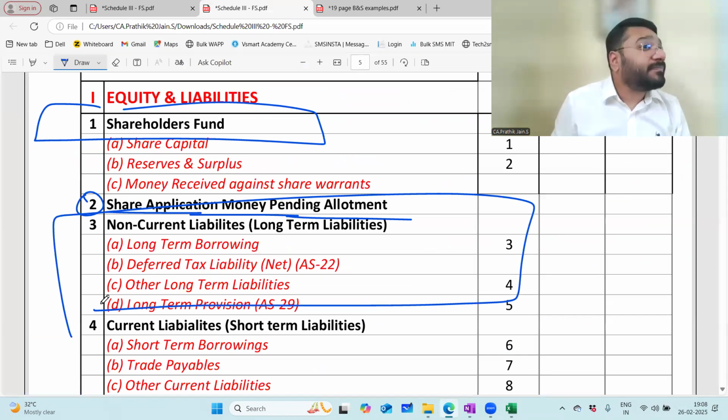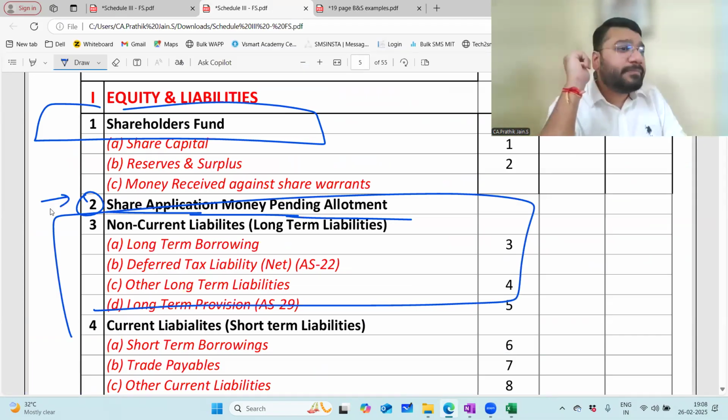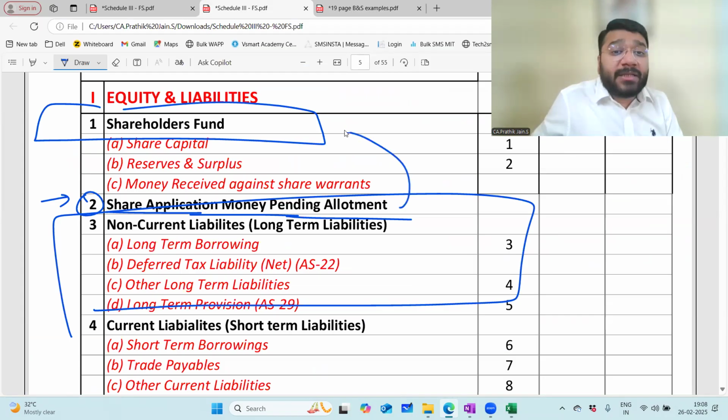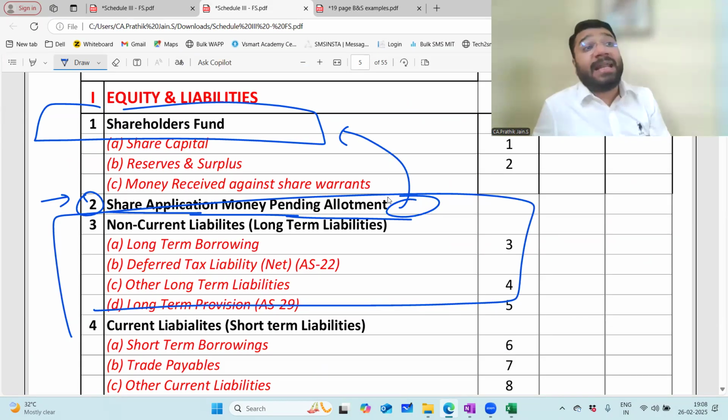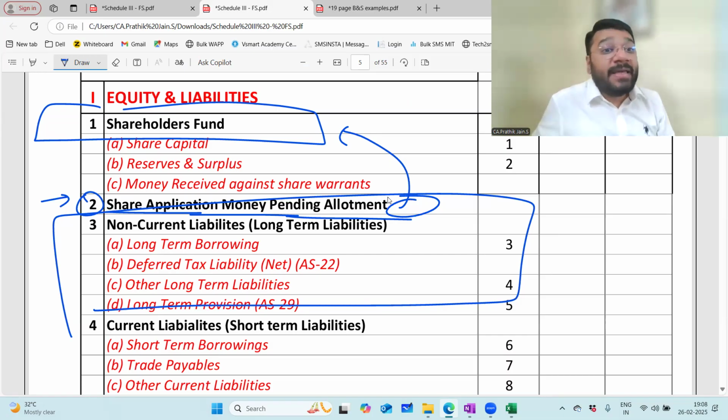Hence, it is a separate category to be highlighted. Am I loud and clear? We committed shareholders funds. Now the question is, sir, why are we not clubbing this in the shareholders funds? At this stage, the person who has paid the money, does he have any feature and nature of being called a member?